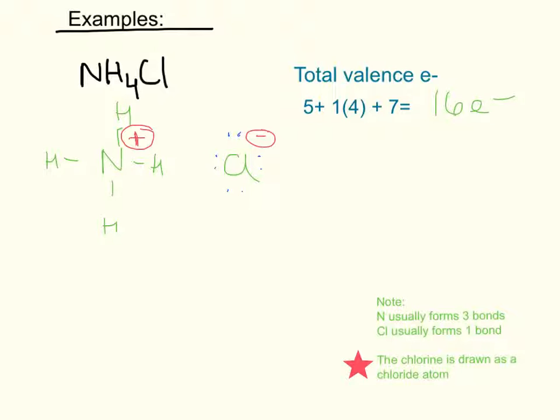Okay? And you want to double check, do we have 16 total electrons? Yes, we do. We have 8 here and then 8 here. And do we have the right formal charges? Yes, we do. We have the nitrogen with the positive, chlorine with the negative. Another way you can calculate the formal charges is by using the formal charge formula. Okay, let's go ahead and do more examples.